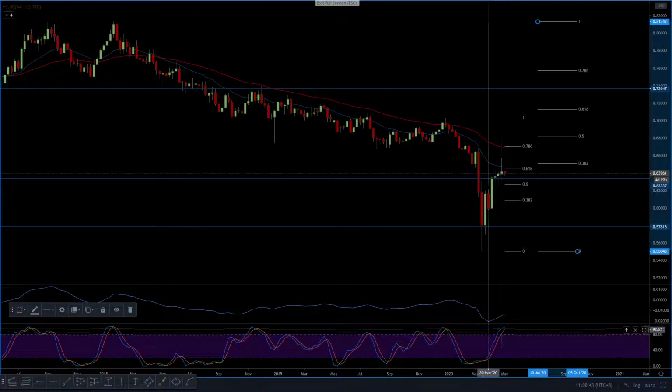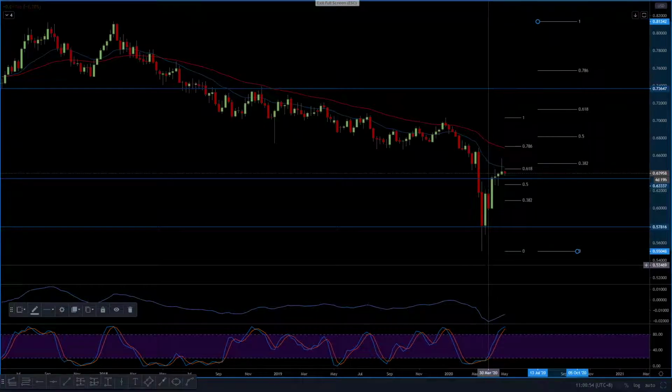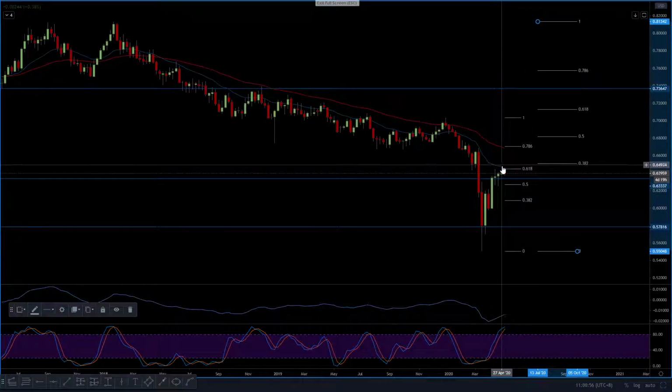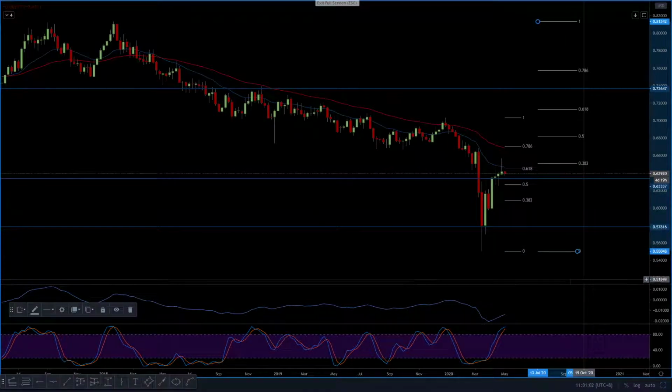RSI overbought on the weekly as well. So from here, I do anticipate a pullback and possibly even a revisit of these lows. Based on the Aussie dollar being quite weak, there's no reason at all why this trend could not continue and we break below the 50 cent mark, even head towards 50 cent.